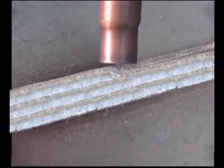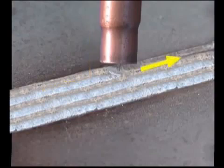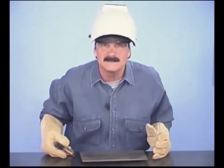If the final pass needs to be smaller, hold the gun more perpendicular and increase the travel speed for a narrower bead. In any welding position, flat, horizontal, vertical, or overhead, running hot and straight, stacking as many beads as it takes is the simplest way to fill and cap heavier metal.